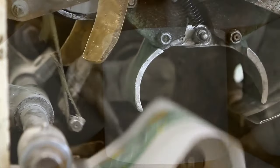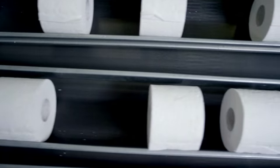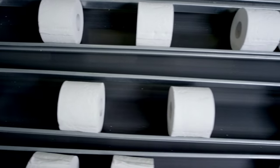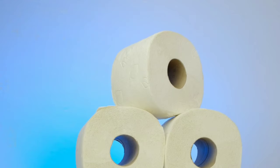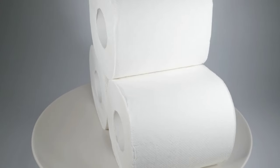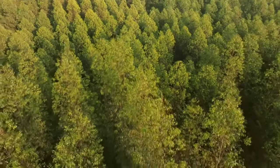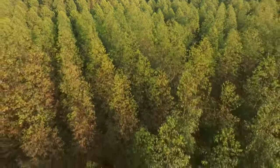Now our toilet paper rolls are ready to be used, but not before they pass some important tests. Quality control is a crucial step in the toilet paper production process. The paper is tested for various key attributes including stretch, opacity, moisture content, smoothness, and color. It's essential that the toilet paper has the right amount of stretch, is opaque enough for privacy, and has the right moisture content to ensure it's not too dry or too wet. The smoothness and color also contribute to the overall user experience. Paper companies also take on an environmental responsibility — they maintain their tree stands and carefully test and monitor the chemicals used in the pulping process to minimize their impact on the environment. In essence, quality control ensures that the toilet paper you use is safe, soft, and sustainable.